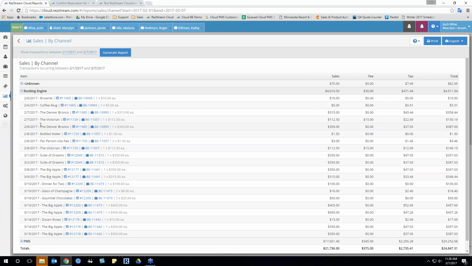And they made that booking on February 8th. They also added a bottle of water. I don't offer bottled water on my booking engine, so that was a same-day reservation, and they came in and they bought a bottle of water from me at, say, my gift shop, and I added it to their invoice, and that bottle of water is now counting towards the total revenue that has been sold for that reservation.